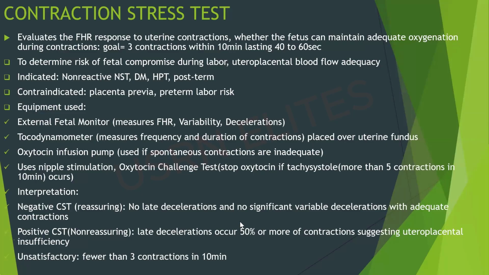With this one, we are focusing more on the deceleration. With NST, we are focusing more on acceleration. With the contraction stress test, we want to know if the child will be at risk. Deceleration will mean that the child will be at risk. That's what we want to determine. So once there's deceleration, this result is positive. It has produced its expected effect.